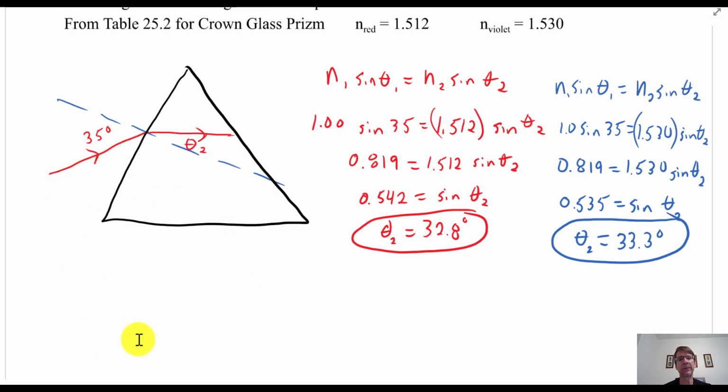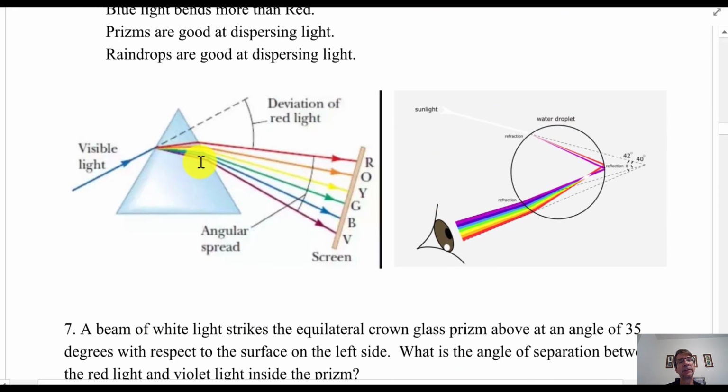It's a red beam right there, but I can't draw a white ray. So that's all ROYGBIV in this beam. So when it goes in, that's showing you the red separating at angle theta 2, but the different colors are going to be separated at different angles. If you go back to this diagram right here, inside there, theta 2 for red is going to be smaller than it is for blue. Blue is going to be bent more, and violet more so than blue even. Inside there and even outside there when they come out, the separation even gets greater when they come out.